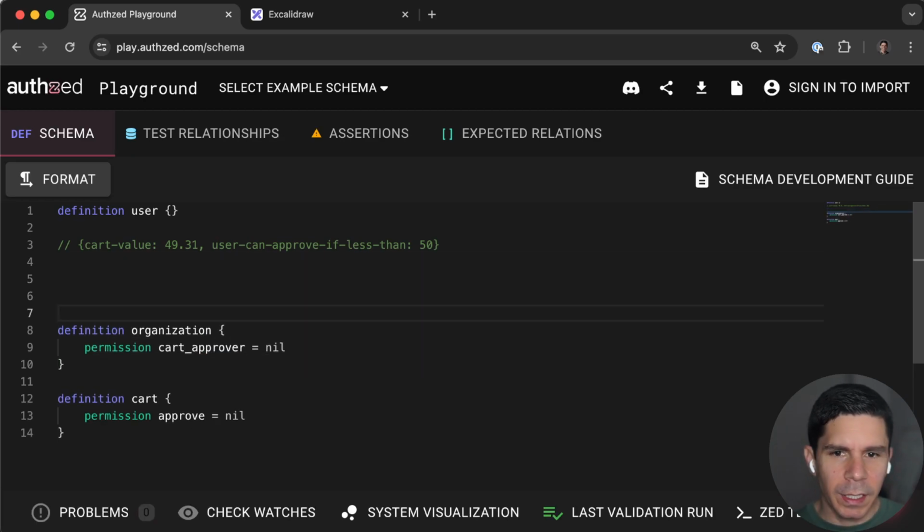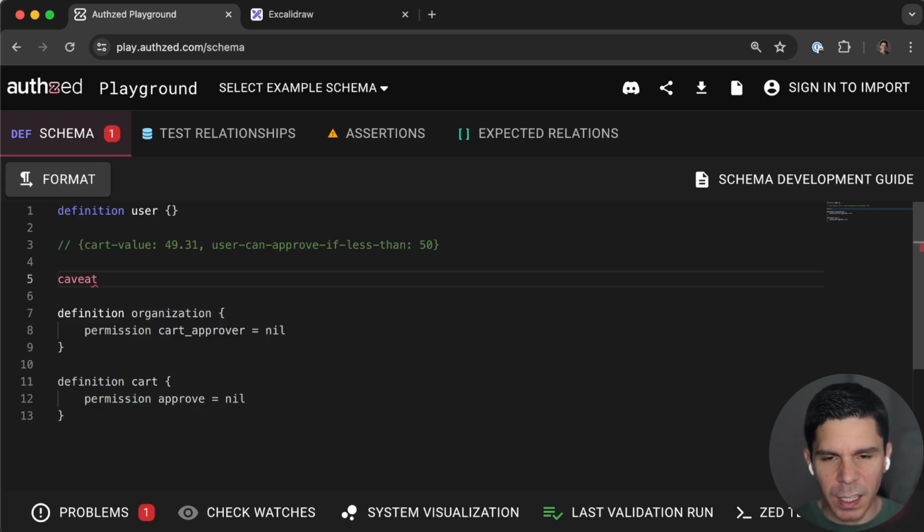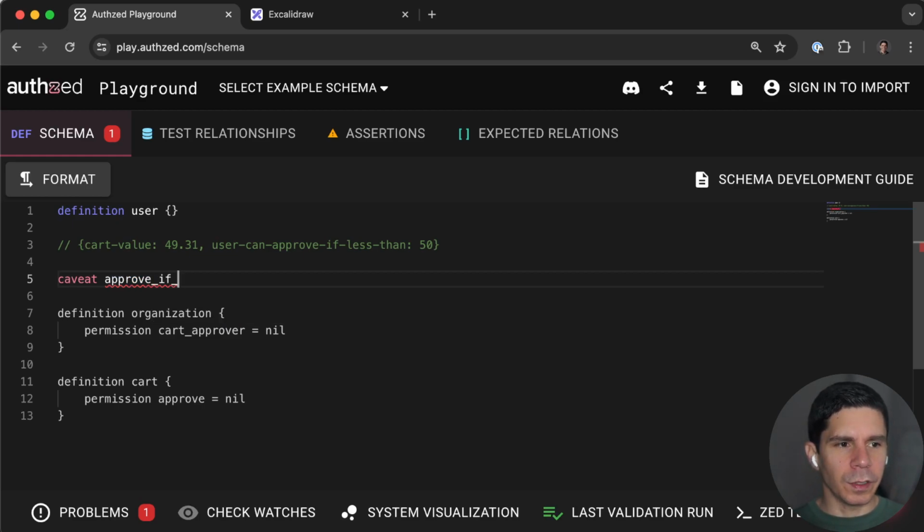And then let's write a caveat. So our caveat is going to be approve if under. And this is going to take two parameters. This is going to take the max approval value, and that's going to be an int.